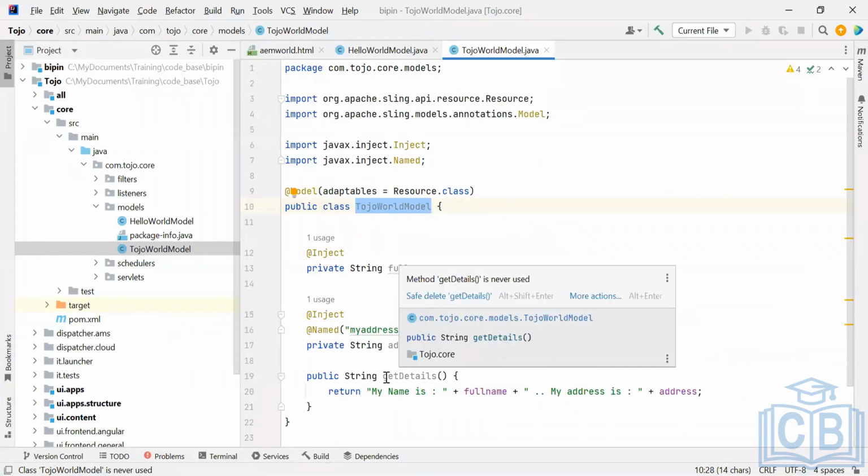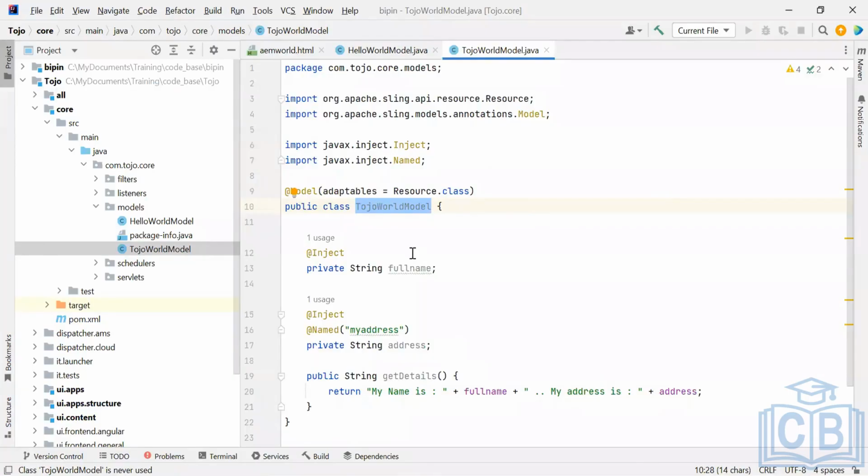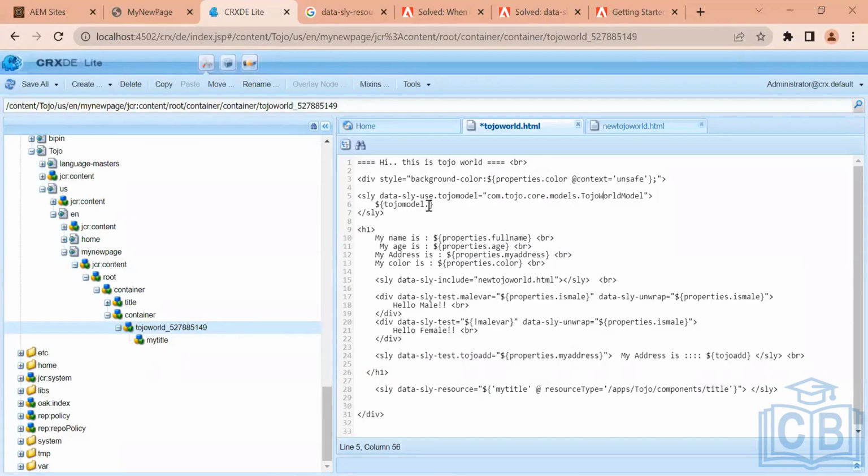To call this method, since it's a getter setter, I told you that I have a getter setter. To call any method, it should start with the name. You won't write the complete method name, you won't write get, and it won't be capital.